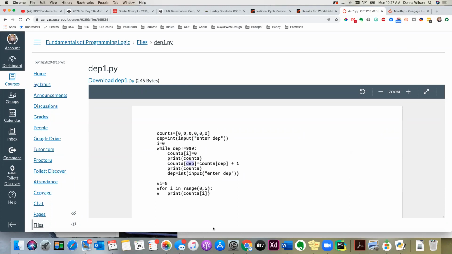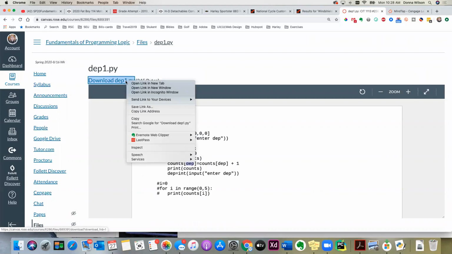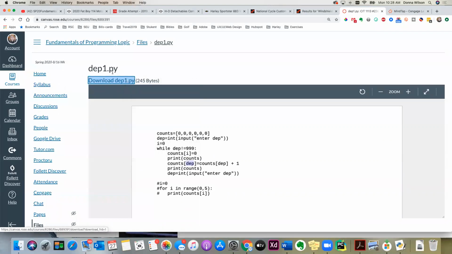So let me download this so I can actually run it, because that doesn't let me run it. Not downloading it either. I got trouble with this the other day. It's like a link or something.